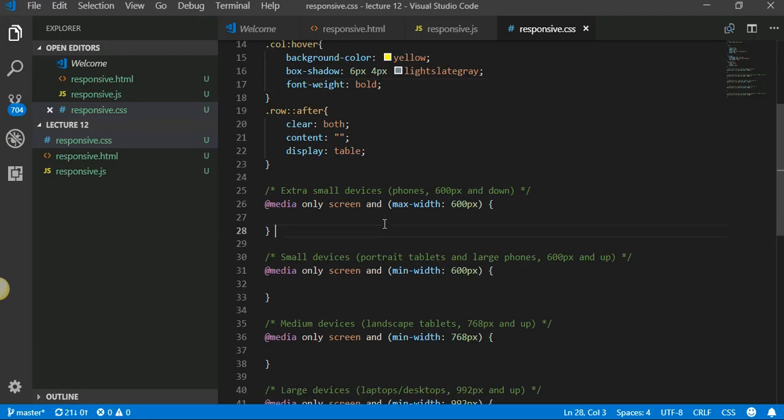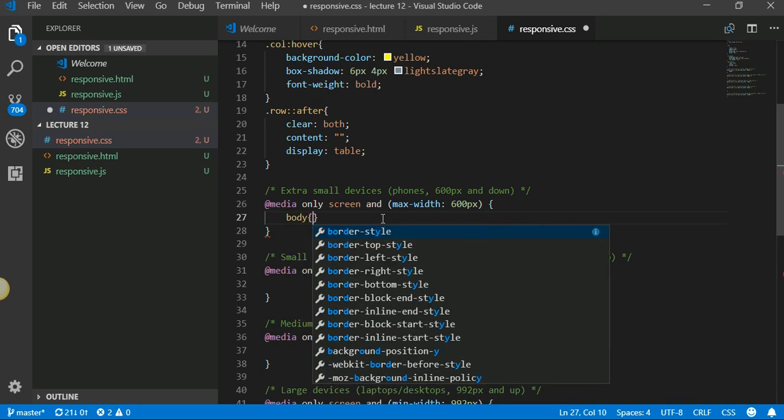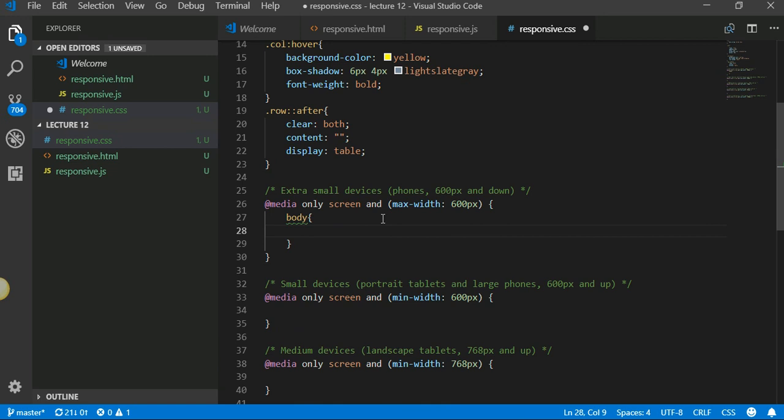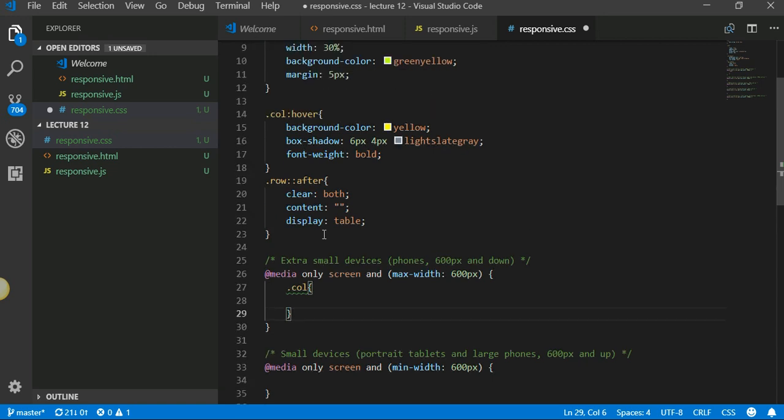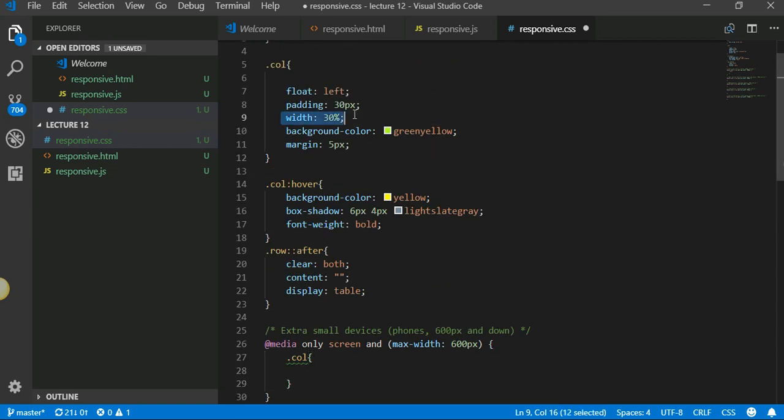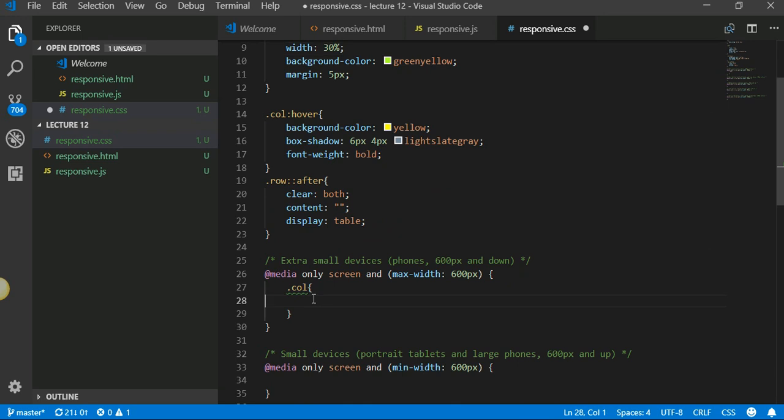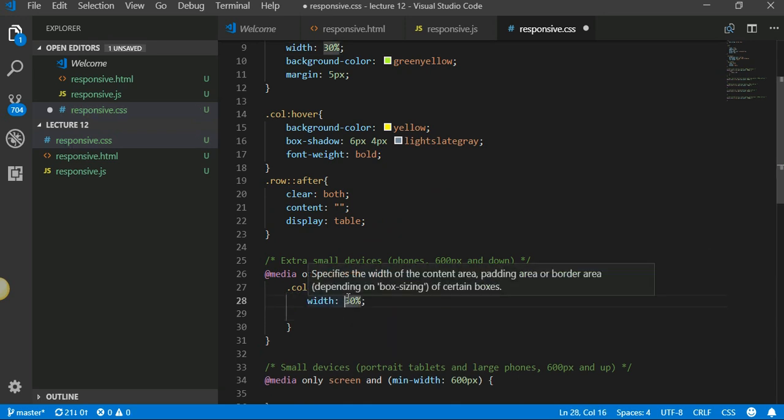So let us say if you have a very small screen, what is it that we want to change? Width should be 100%.